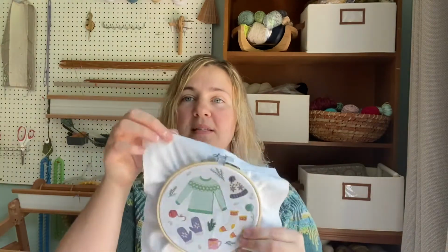Like there's one where it's all yarn balls. There's one where there's a girl in a sweater. God, she's got a handful of them, and they're the entire kit. So it's the hoop, it's the fabric, and the fabric is pre-printed with everything on it. It's all of the yarn that you need, needles, a needle minder.